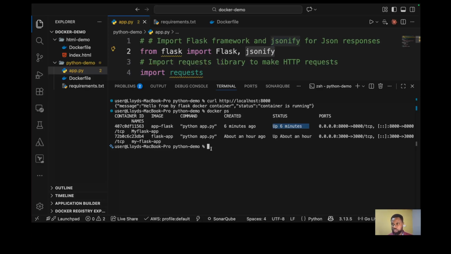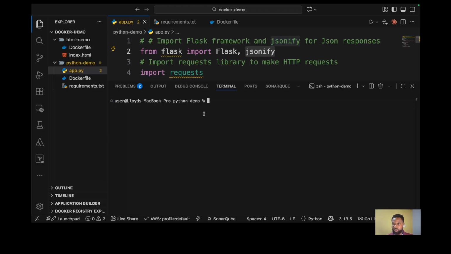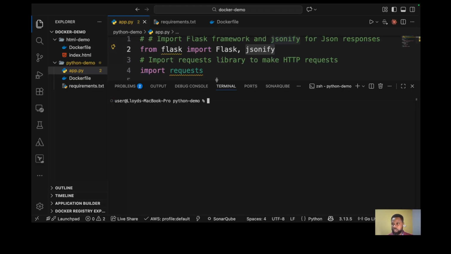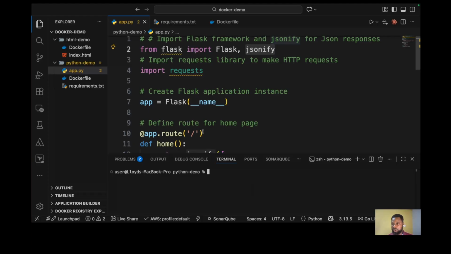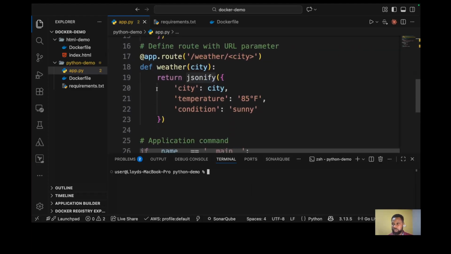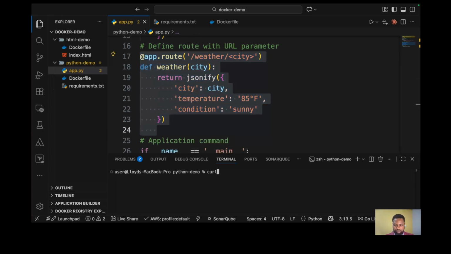Let's also go to the other endpoint so that we can actually get the weather parameters. Okay, the weather status. So this is the other endpoint. So let's do curl localhost, then we specify the port number, which is port 8000/weather.